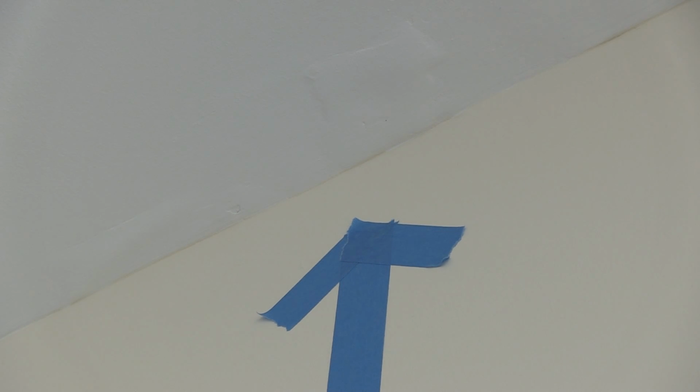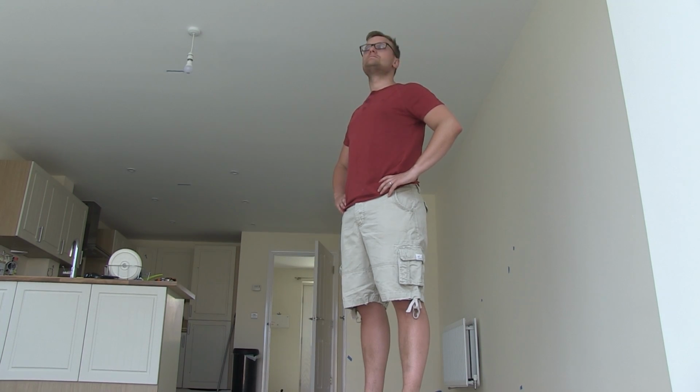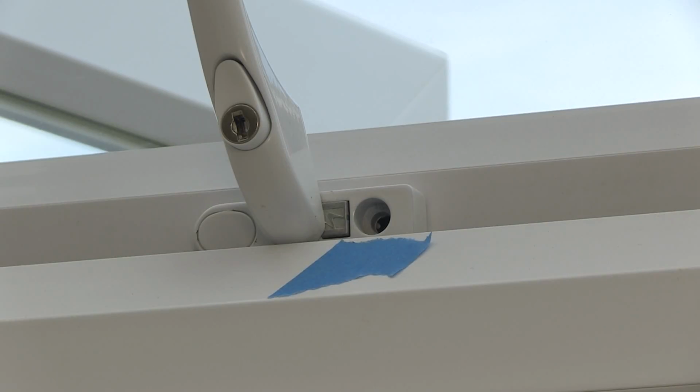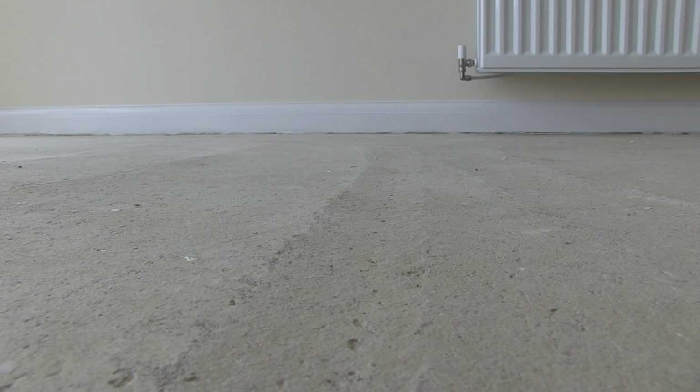These bits of blue tape aren't a new interior design fad. They're here to point out all the problems James Hipperson has found in his new house, built by Bovis Homes. In all, you'll find around 70 of them, highlighting cracked tiles, missing screws in window locks and holes in walls. The taps are the wrong way round, and the floor in their living room is so uneven that contractors aren't able to lay anything on top of it.